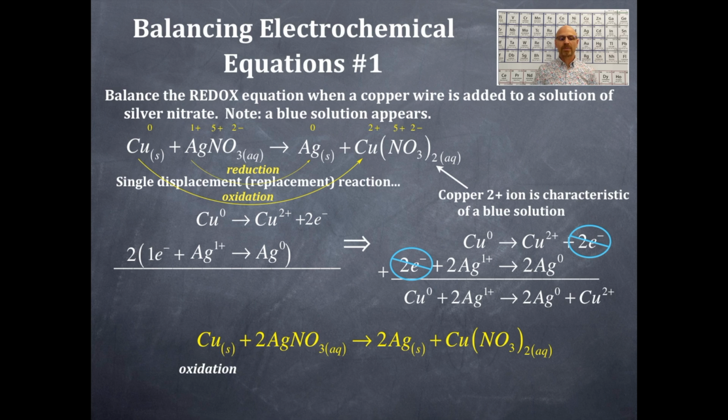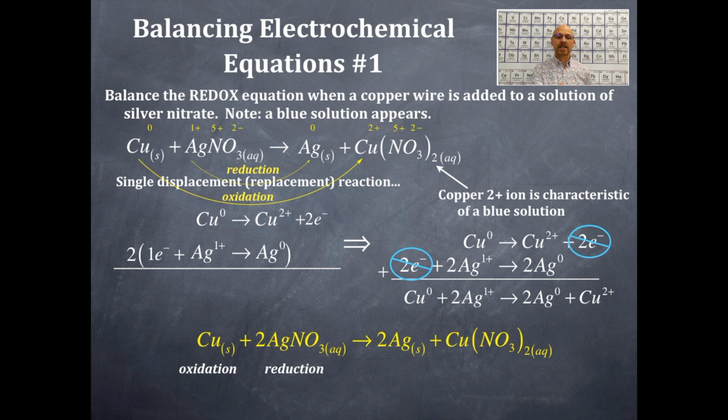Okay, now we're going to do some labeling. This is the oxidation, and this is the reduction. You always label the reactant side when labeling oxidation, reduction, oxidizing agent, reducing agent. You always label the reactant side. Okay. The other thing that I want to mention here is that this is the basic method of balancing electrochemical oxidation reduction reactions. You could have balanced this equation without using this method here.